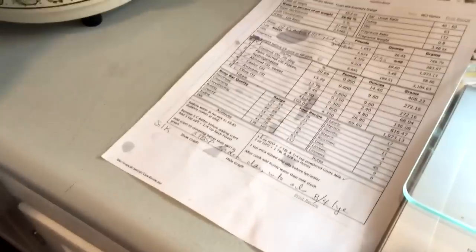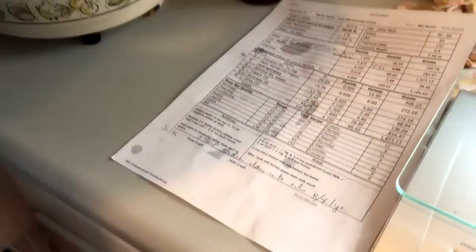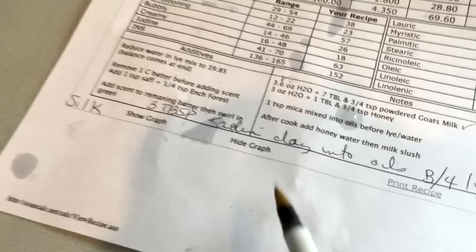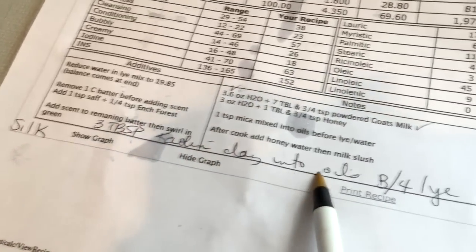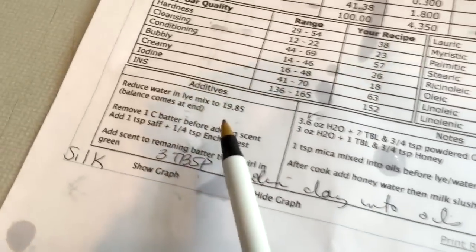Where in the heck did I put it? It's under. We're going to do 3 tablespoons, kind of heaping it. And you can see we're making notes every time. Like, we added silk. We wrote down that we're putting the kaolin clay into the oils before the lye. So we make notes about what we do with every batch.